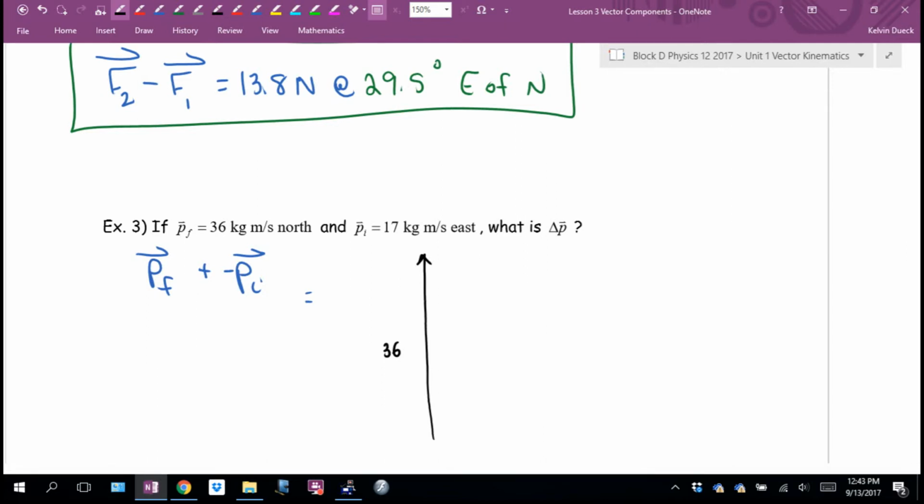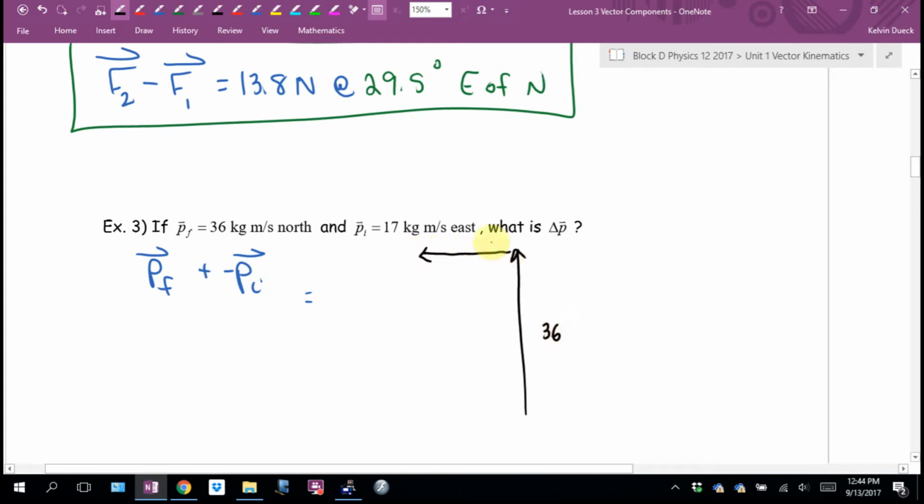What's the opposite of 17 east? 17 west. And now I would have gone, oh, this is now inside my triangle. It's going to clutter things up. So what I actually did is I imagined everything ahead of time, and I said, first of all, I'm going to need to move this line over a little bit so I got enough room to draw this, and then I can put that one going that way. So you can imagine a little bit ahead of time what your triangle is going to look like, or use pencil and erase, or just not care that your number is inside the triangle.